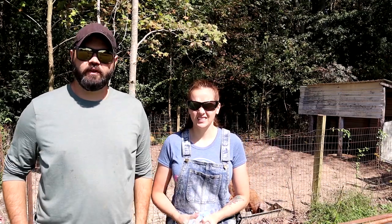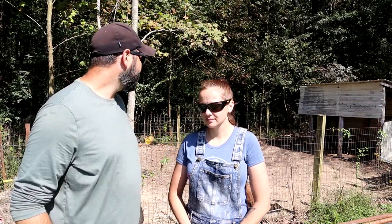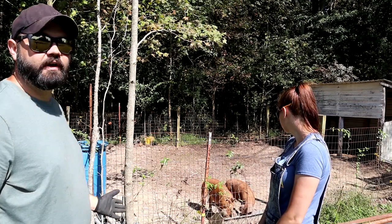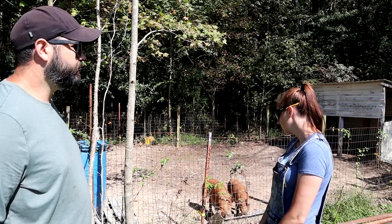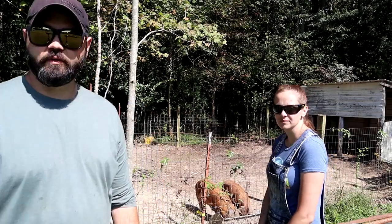All right, so in today's video, we're gonna be expanding our pig area. Right now, they have this little pig pen. It's probably about 20 by 20, something along those lines, and it's electrified. And we put them in this pen just to get them used to electric so that they won't bust fence. And now we're just gonna go ahead and expand their area much more, so stay tuned.